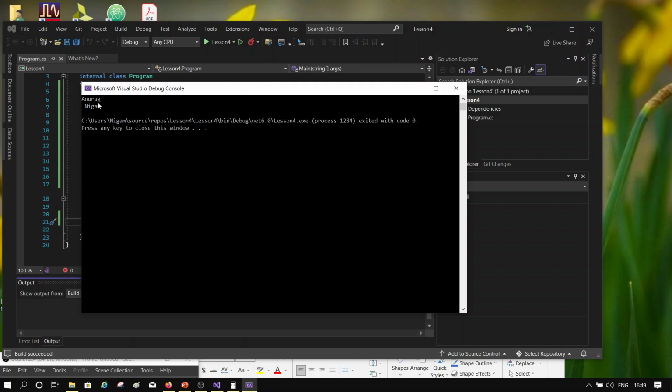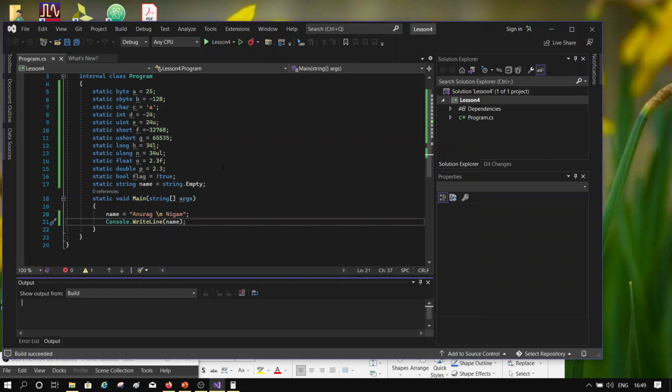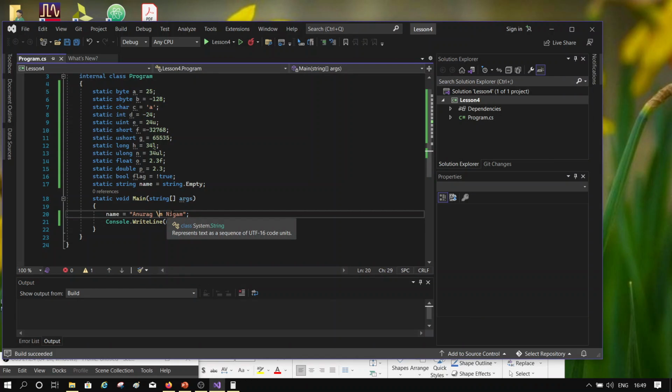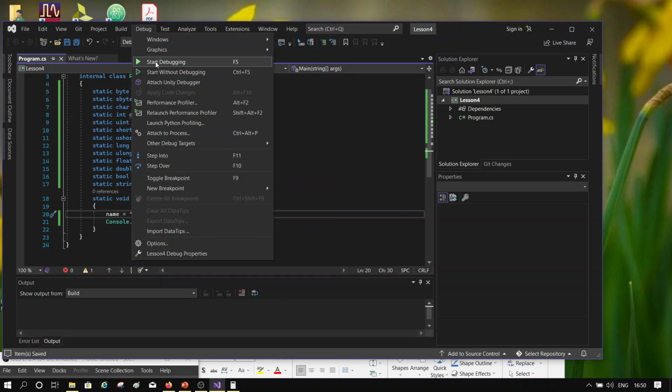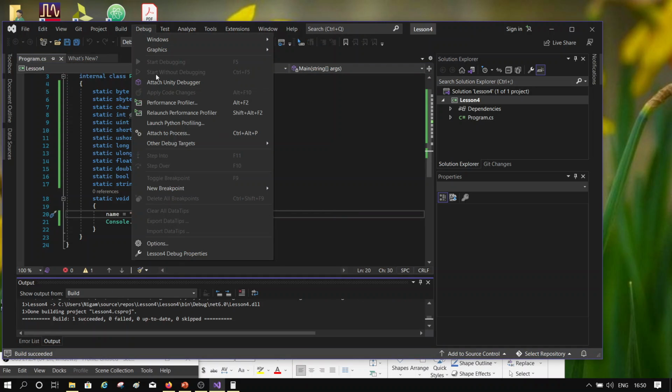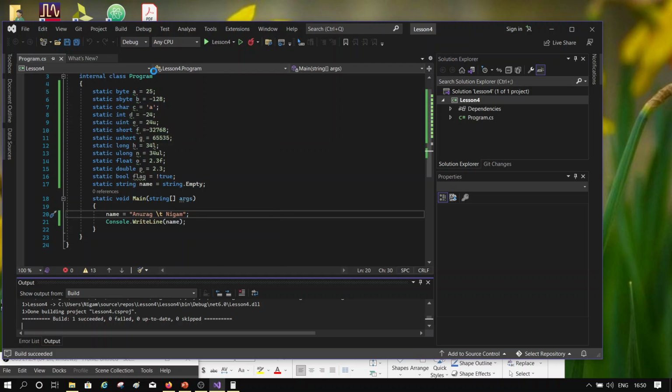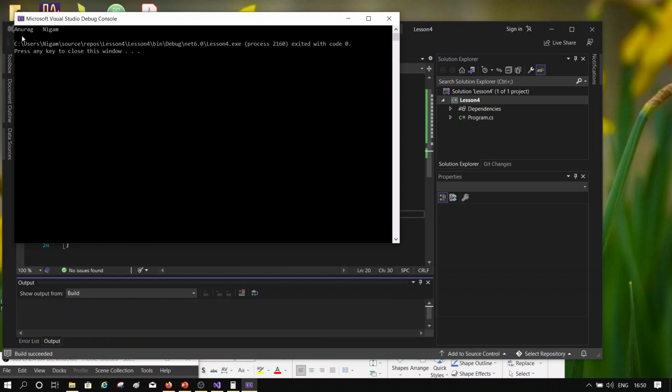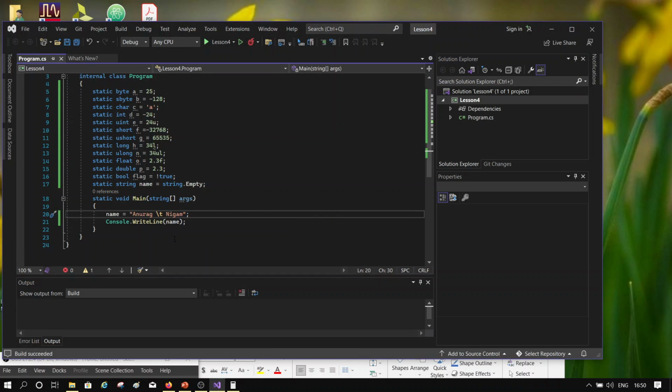Okay, so you see the escape sequence has entered a special character which is called a new line character, right? Now let's try something else. Let's try here \t. So that stands for tab, right? Save. So these are called escape sequences, and I just build it and debug it. So there will be a tab. If I put two tabs, tab followed by a tab, then it will be two tabs.